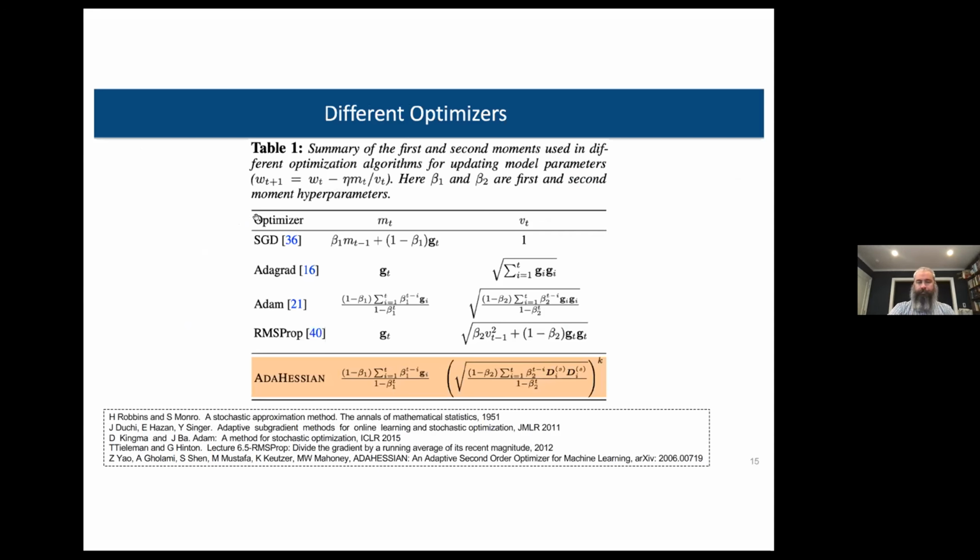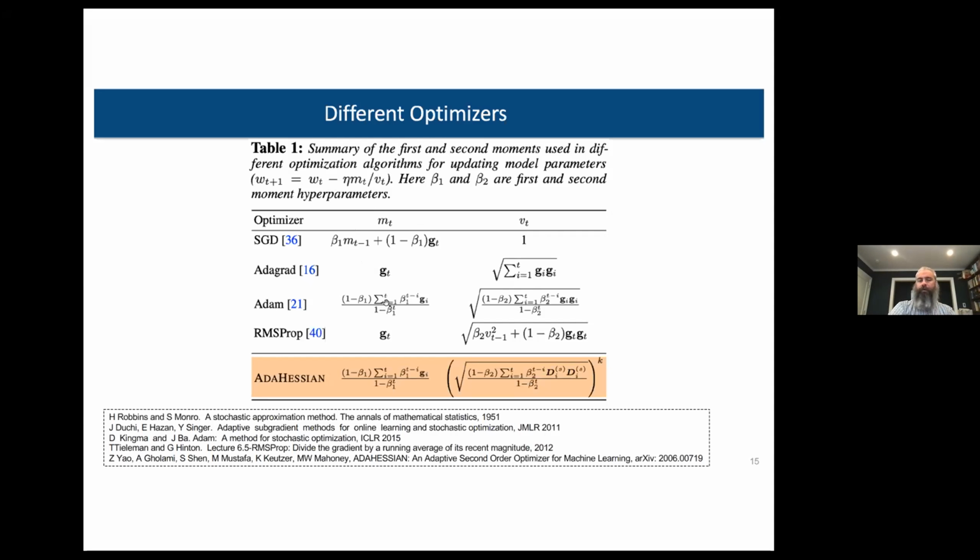if you have an update of weights, weights at time t plus 1 is equal to weights at time t plus a step size times m divided by v. SGD with momentum, here's your value of m and v. V is 1, so you have nothing in the denominator, which is why you might not recognize it. Where the m is m at t plus 1 plus a gradient. So there's a bit of a drag there. Adagrad chooses the gradient. You don't have the two terms here, plus a GG transpose, G times itself, running total of that. So that's Adagrad.